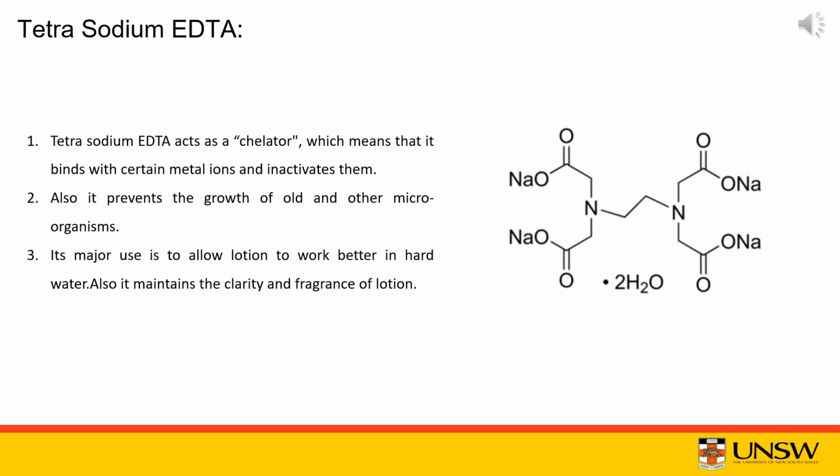The reason behind this is that sometimes, if we are using water that has some metal impurities, those metal impurities can affect your skin. So to prevent that, tetrasodium EDTA is added in the body lotion. Another important role which tetrasodium EDTA plays is that it prevents the growth of microorganisms like mold. Also, it helps maintain the clarity and the fragrance of the body lotion.